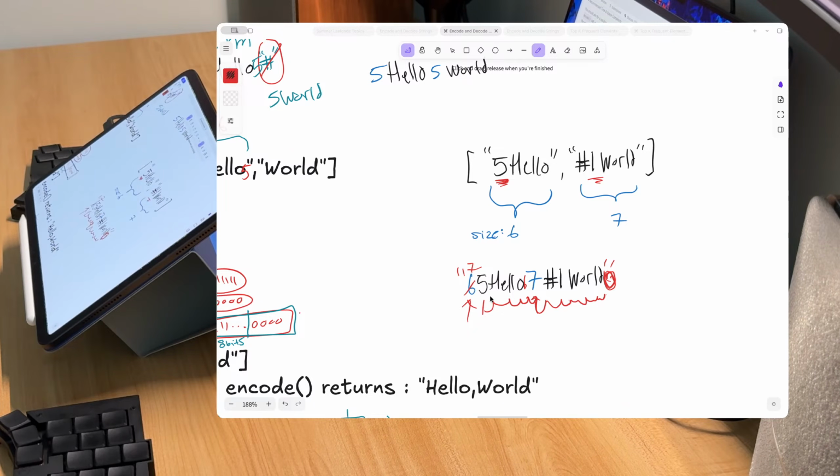And we'll know how far to go. Anything after that length will be a new word. So the number itself represents how far we go.